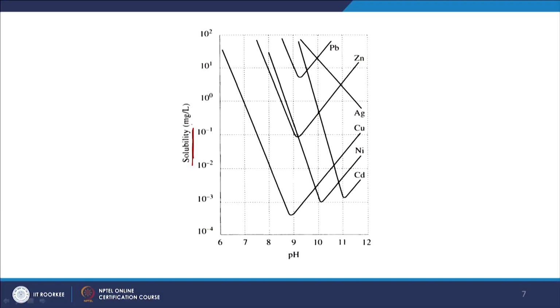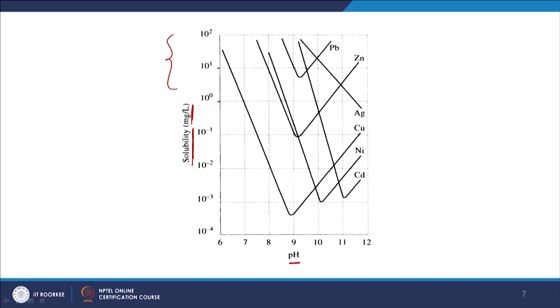So, solubility in milligrams per liter, and keep in mind that this is a logarithmic scale, right? What does that mean? Let us say here it is 10 and here it is 1. So that is 10 times, meaning a difference of one unit. If there is a difference of one unit, you can more or less neglect the lower value because it is 10 times lesser. And here we have pH on the x axis. So, let us highlight the compounds that we are looking at. This is cadmium, and that has a relatively low concentration at 11 or 11.1 maybe, right?